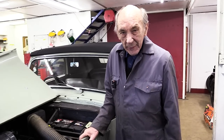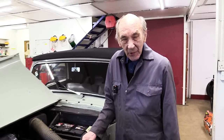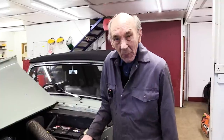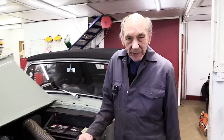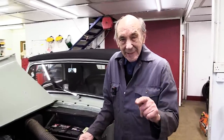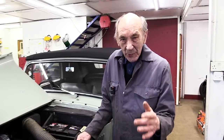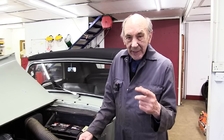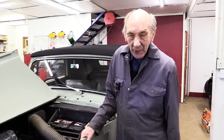The owner says it would be very nice to see the car doing something. So the owner's very nice and said to Alex, why don't you do the Pomeroy in it? So Alex is busy sticking stickers on it and all the things that you have to do. And he's going to do the Pomeroy as well. But he is in the same section as me. So when we have the 40 minutes round Silverstone, he's got to do 10 laps and I've got to do 10 laps. Whether I'll do 10 laps, I don't know.